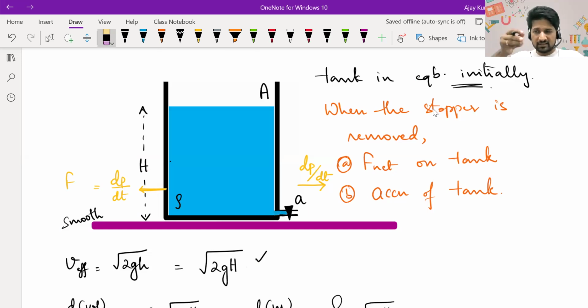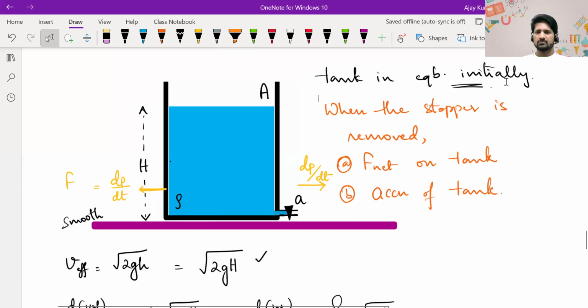When the first element of water comes out, whatever momentum that element carries, the same momentum the water tank will carry in the opposite direction. So for the first element, it is valid. Later on, it will not be valid because later on the tank will already be moving. For the moving system, you'll have to apply linear momentum conservation. For now, that is beyond the scope of these classes. I'll give you a worksheet based on that. You can try it out on your own.